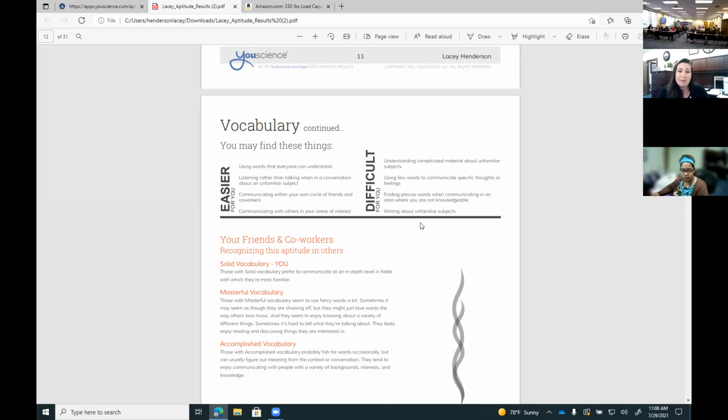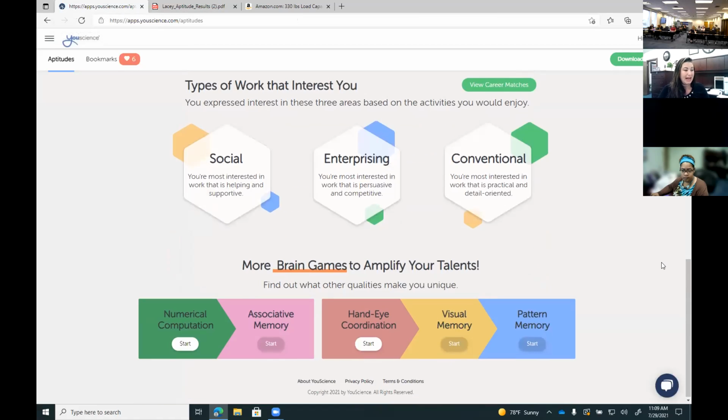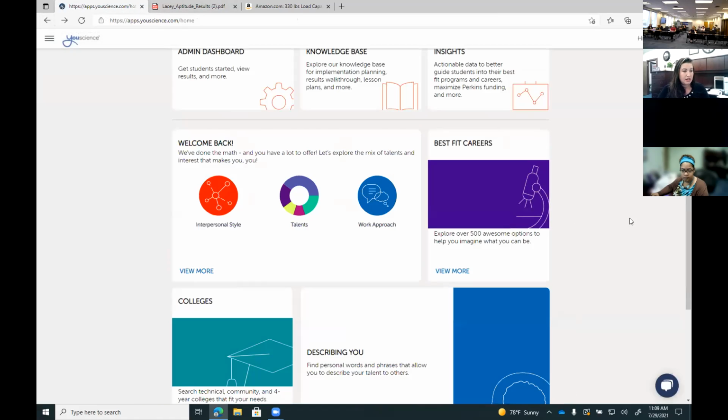So this beginning process is exploring who you are, and who you are changes over time. So right now, today might be different than in 5 years. I might accomplish more things and I might not want to do certain things, and that's okay. So I always tell students or alumni, take this every couple of years and just learn more about who you are. Okay, so that is the who I am part. Let me go back.